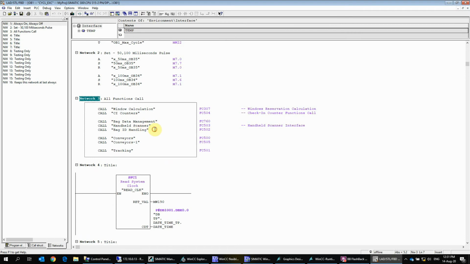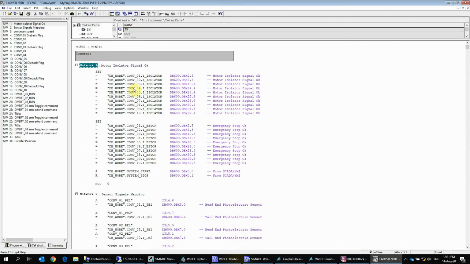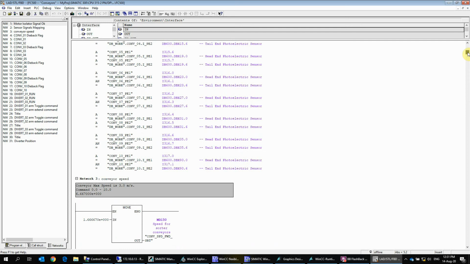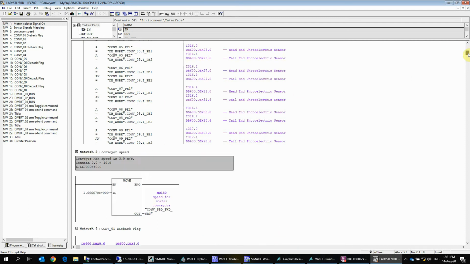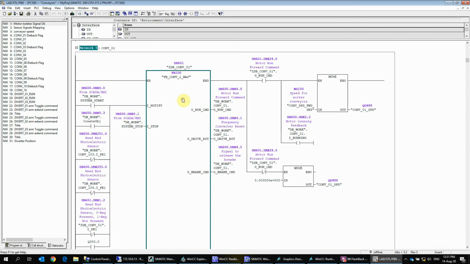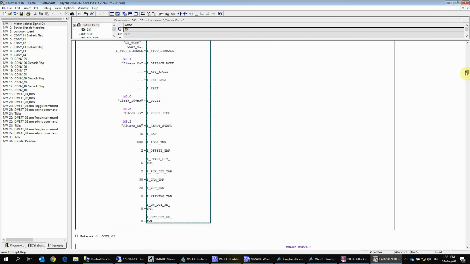I think today I'm not going to show you the so-called baggage ID handling system. So we go straight to the conveyor system program. We have all these functions like this. This is mapping to this. This is a sensor signal mapping to map all the signals to the Factory IO simulation software. This is after the conveyor block. You can see this.